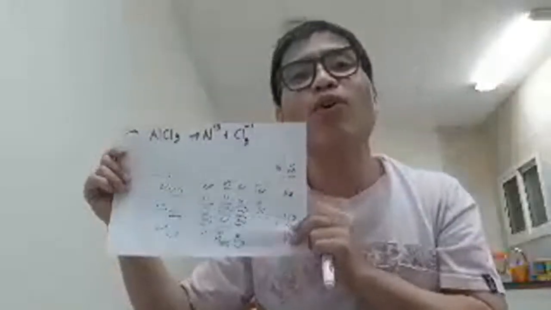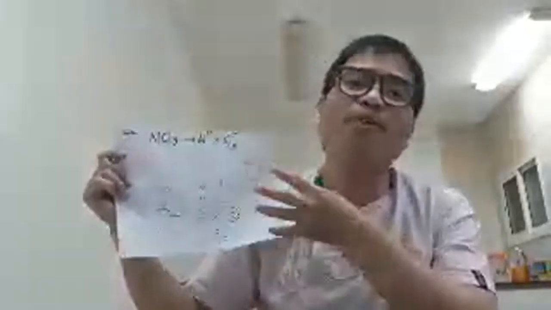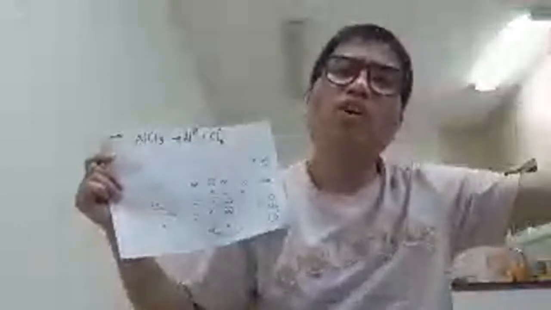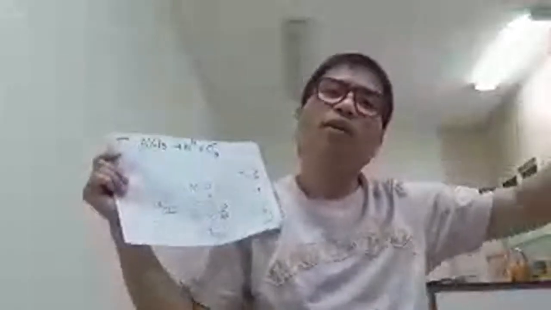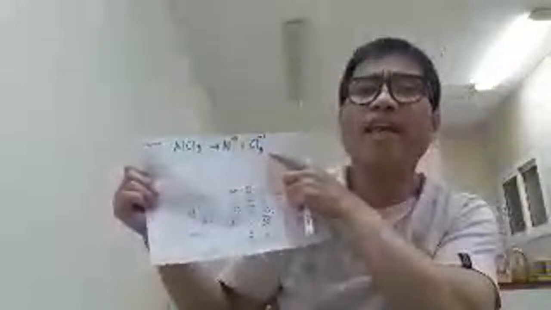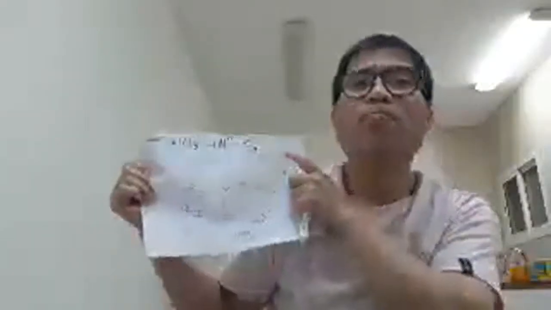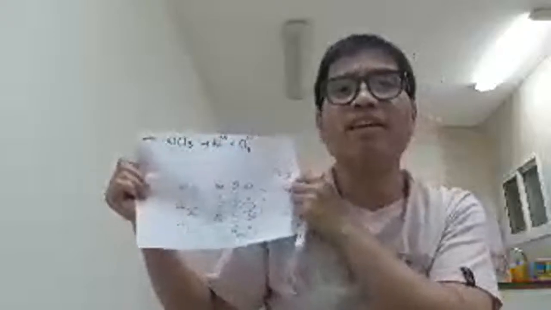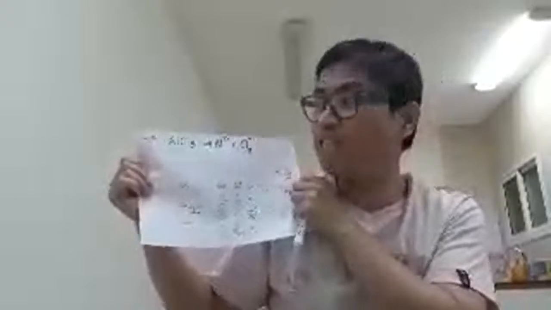Because this is a rule in redox. Okay, see, we'll try to connect also. This is another topic, right? This is a colligative property, but sometimes you don't have to forget the other concepts also, like the redox equation, the equilibria of solutions, the solubility product constant, something like that. There, in the dissociation of gases, like this, blah blah blah. You will never say Cl3, because when you split the chlorine, it is always chlorine gas. Remember that one. It's always chlorine gas that will be produced if you split the aluminum chloride.